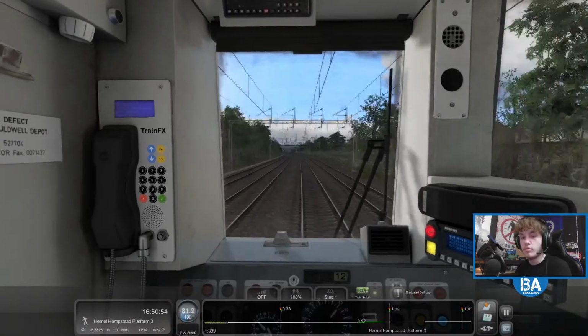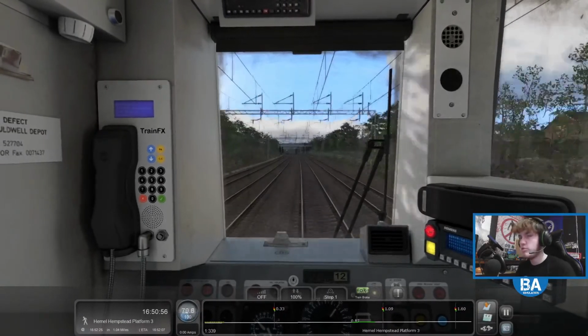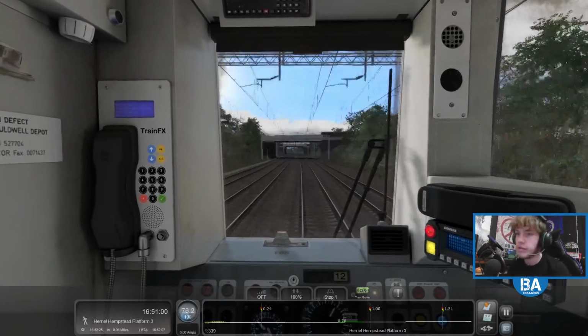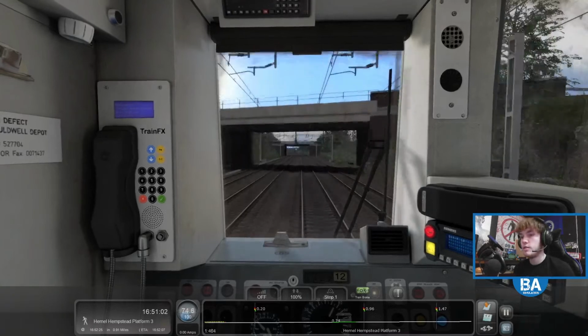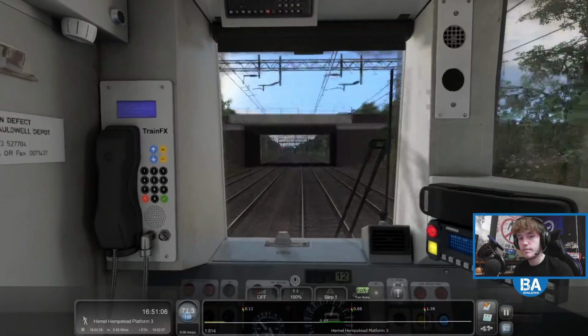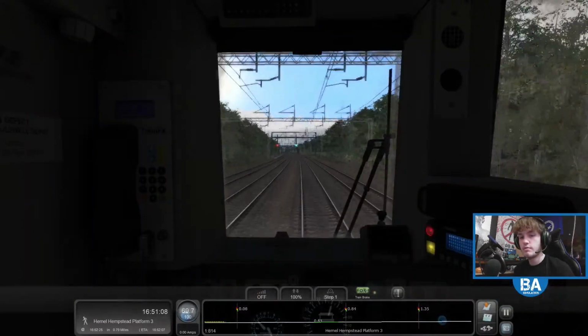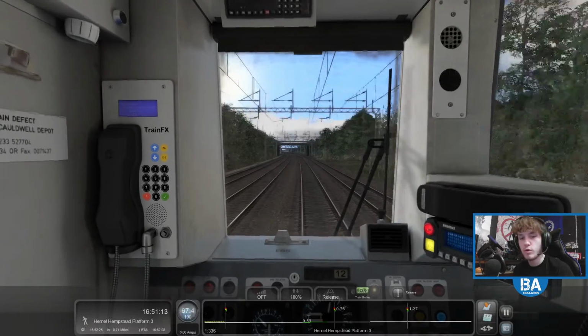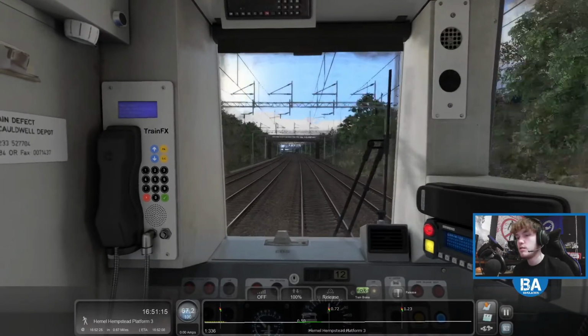Oh, by Liverpool. Merseyrail, I'm taking a guess, not sure. Haven't heard of it in the game, so probably not. Oh, is it? It's part of the Liverpool and Manchester route. There is Chat Moss, and there's also the one via Warrington, so that might be in the game.